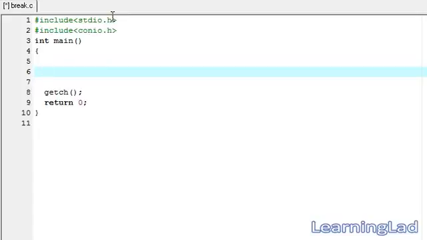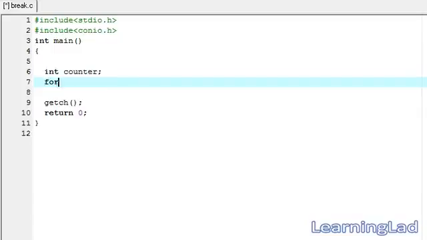For demonstration purposes we're going to use a for loop. For a for loop we need a counter variable, so I'm going to create it: int counter. And I'm going to write my for loop.